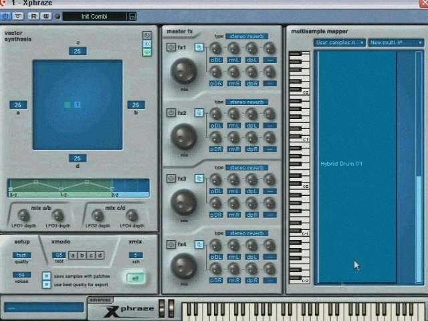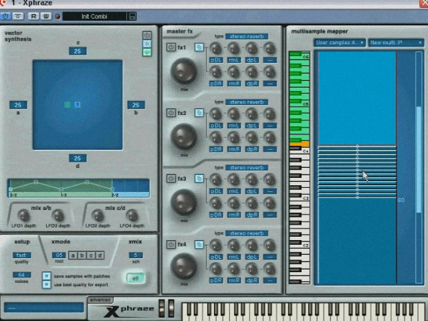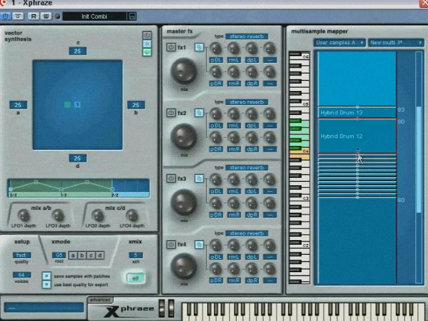You can change the order of samples within the multisample by dragging its representation up or down. To modify the range a sample covers, click on the edge of the multisample to select it and then drag the upper or lower portion of the sample. When you want to map more than 2 or 3 samples across the keyboard, it's easier to start by mapping the low range samples, moving your way up, or starting at the top and moving your way down.